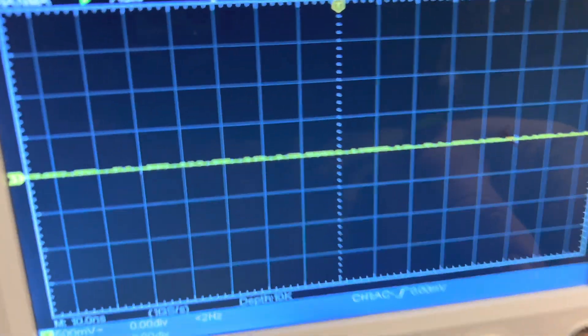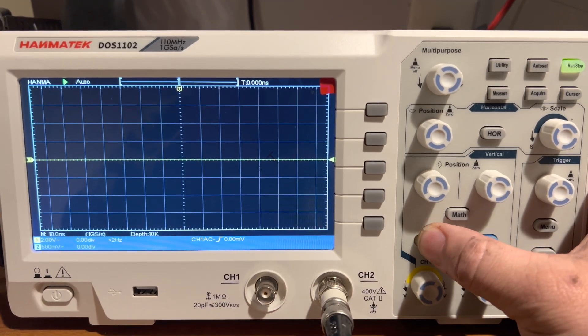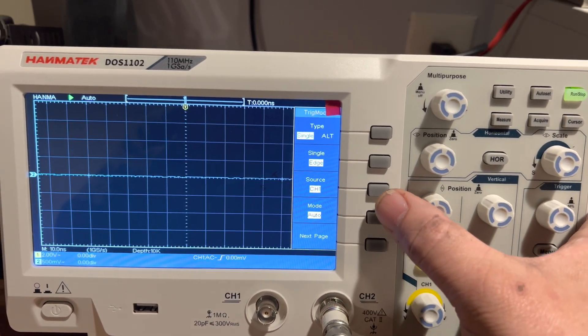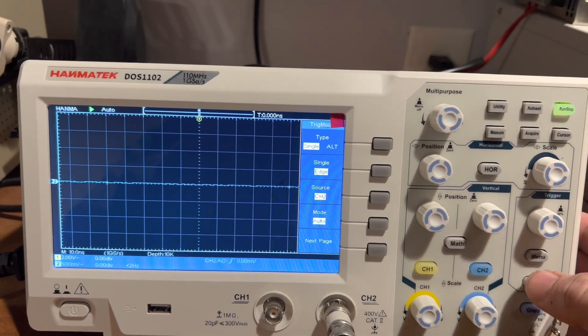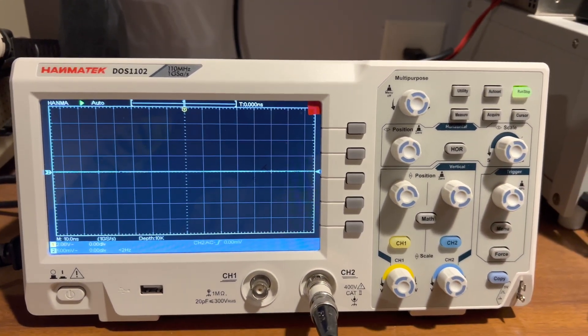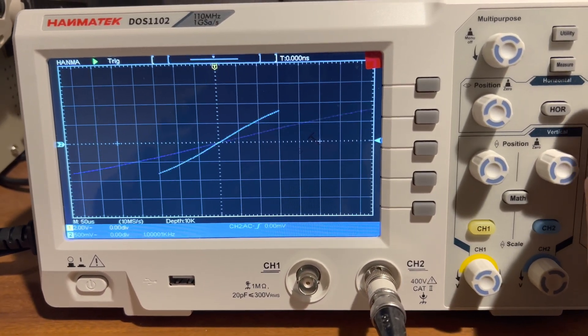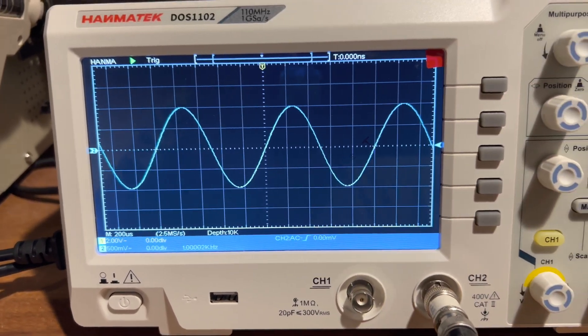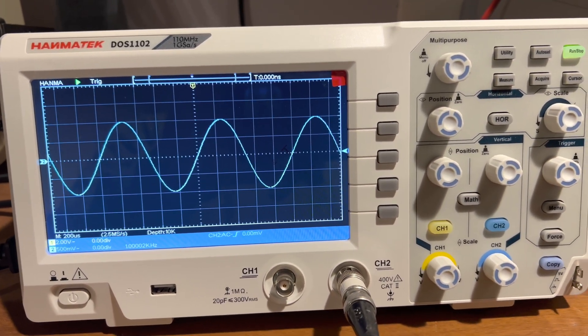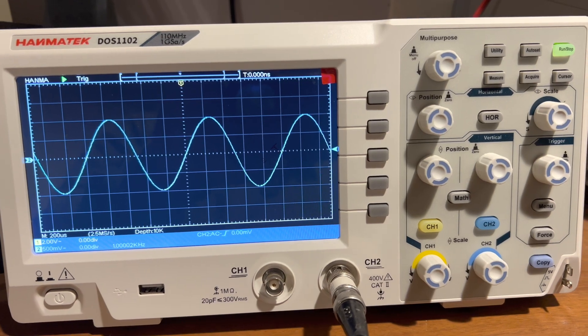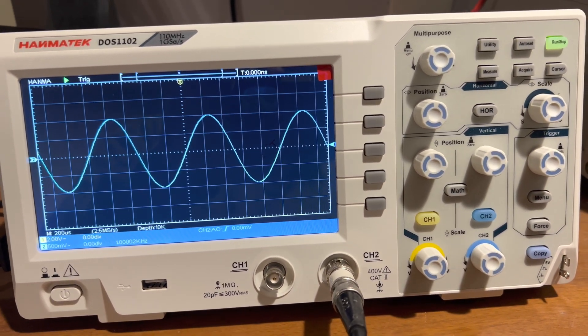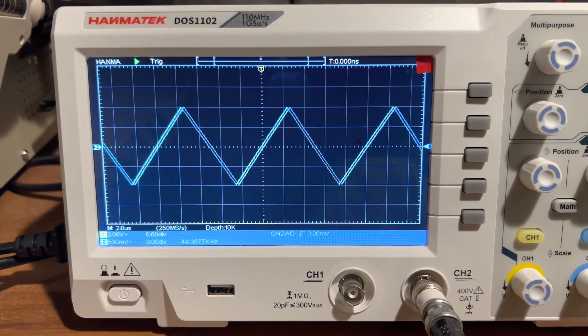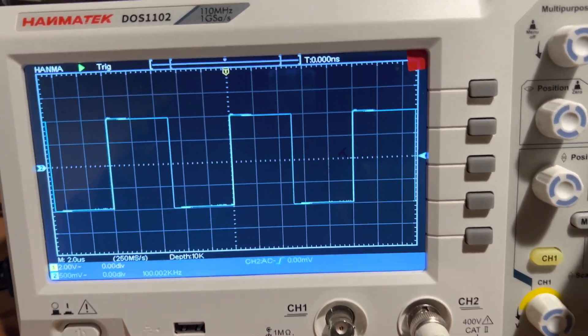We'll test out channel 2 just to make sure it works correctly, but we'll do all our tests on channel 1. Sorry, I have this hooked up to channel 2. We'll turn off channel 1, turn on channel 2, and go into trigger. We'll select the source to channel 2, turn off the menu, and see what it looks like. We'll slow it down a little bit so we can see. There you go, you can see a nice sine wave. Same thing, it's dead on 2 volt peak-to-peak, which is what I would expect.